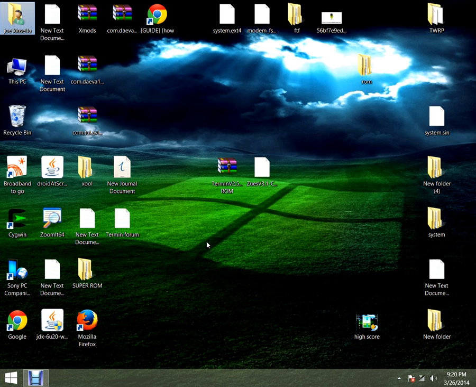hit enter, and it says choose zip from SD card. I hit enter, and then I'll go to the Termin ROM zip, and I click on that, and it says install Termin, and I hit yes, and then on your phone it should say welcome to the installation of Termin, developed with performance in mind. Note that the installation can take a while. Let's begin.